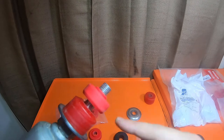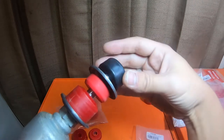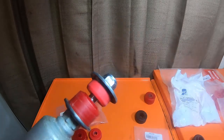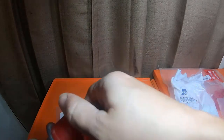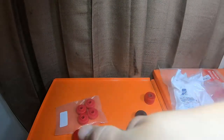Quarter inch. So that's how thick the frame is. Washer and nut. So that should work perfectly fine. What I could do, probably more realistic, is flip it around, put the nipple towards the bottom, like that. That will probably be better.